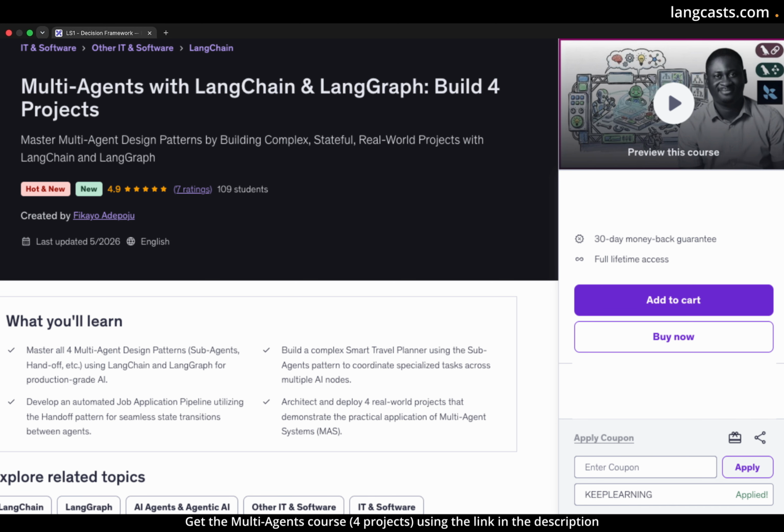You build real-world projects: a web troubleshooter, and a job interview pipeline. That one was fun. You get to build an agentic system that runs an interview process from start to finish. You also build a smart travel planner that takes all your travel preferences and generates a full plan for your travel, including budgeting, places to visit, all based on your interests and budget. And you also get to build a home buyer's assistant that can help you figure out where to live based on your specifications, including where you would like your children to go to school, what budget you have, what type of neighborhood you want, and all that.